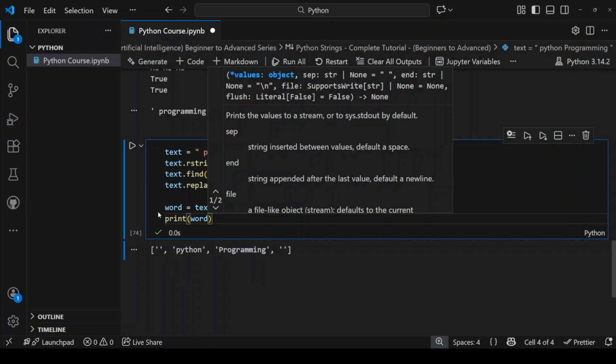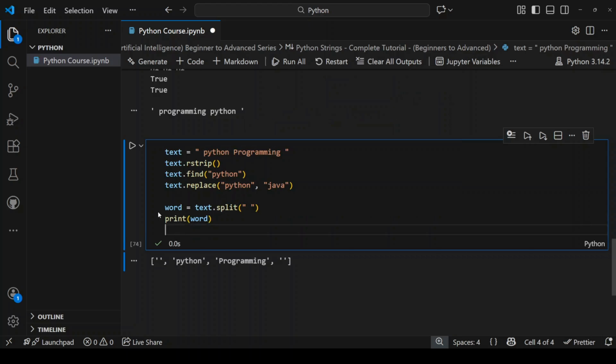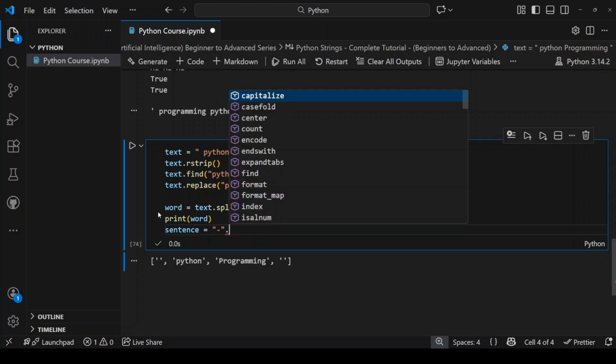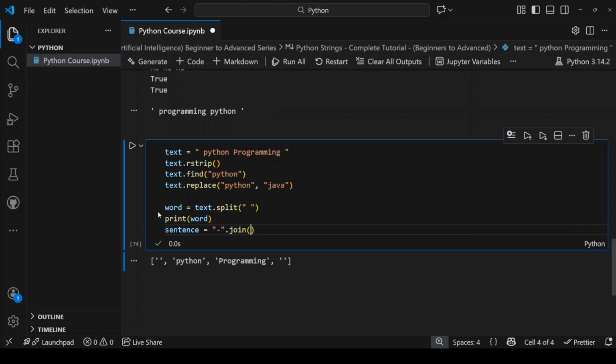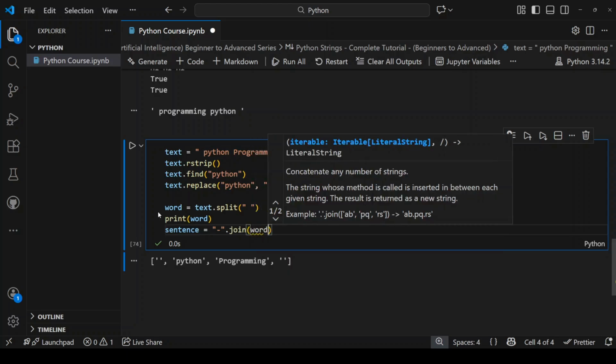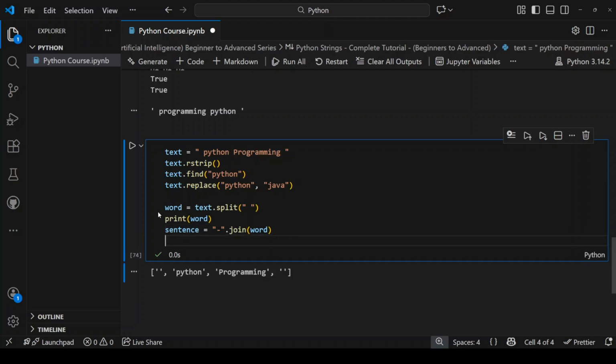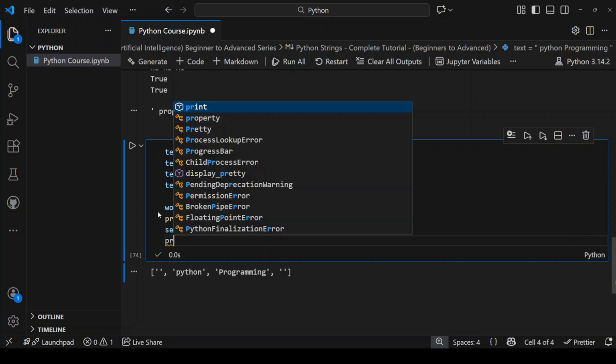Now Python and programming are both separated. Now we can also join them. Let's say sentence equals to, now I want to provide a dash. We will join both words by using a join function and provide word. And now let's print sentence.